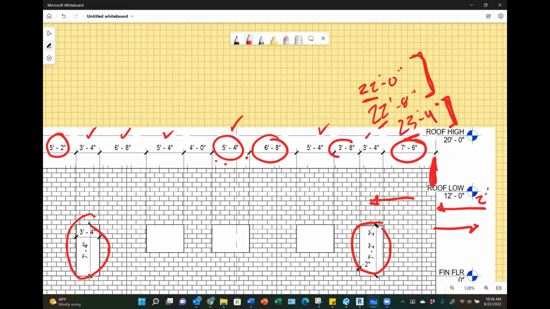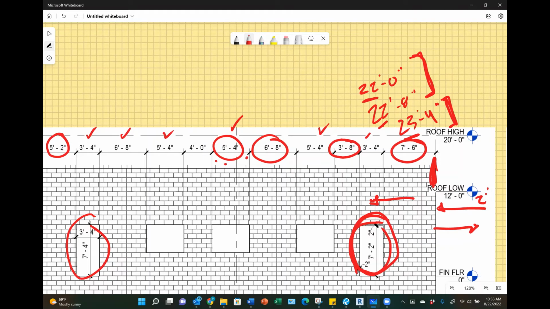Here again, this is not a modular number, 3 foot 8 inches. It looks modular because there's an 8-inch number in there. However, like we discussed, if that first number is odd, then that really wants to be a 4. So if we change that to 3 foot 4 inches, that would eliminate all these cuts around that opening. Obviously that's going to save in terms of productivity and cost, and especially with OSHA emphasizing airborne silica, that'll help eliminate some of our cuts and provide a healthier job site.